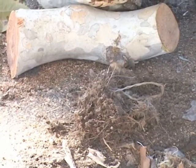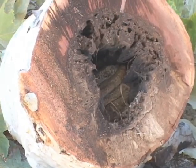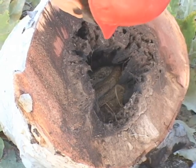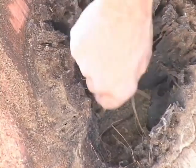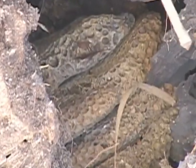What we had in here, wow, how interesting. We have honeycombs in the side of this tree. So at one time there was actually a honeybee's nest in here. So we have abandoned honeycombs in here. The bees use this as their nesting area, which is a very common instance as well.